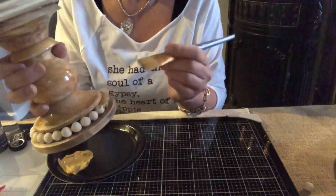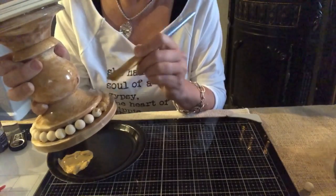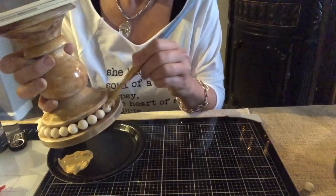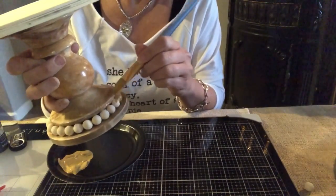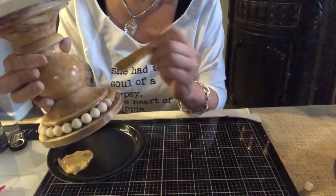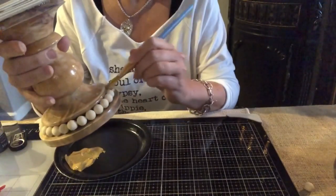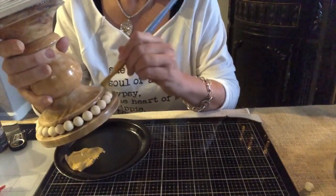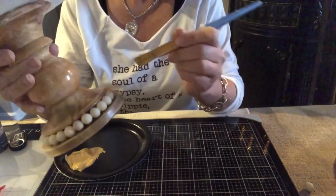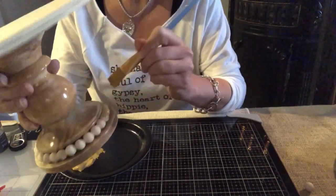So for those of you that want to do this project and you're going to purchase one of the candlesticks at Michael's or something online, if it's the raw wood, you'd want to go ahead and put the teddy bear folk art paint all over the candlestick, the beads, and the top. Paint the entire thing out. But since this is close enough, I'm just gonna get the paint on the raw wood and go from there.